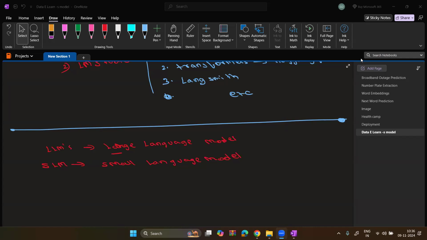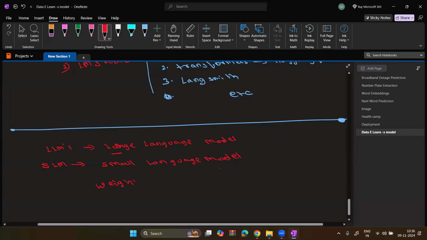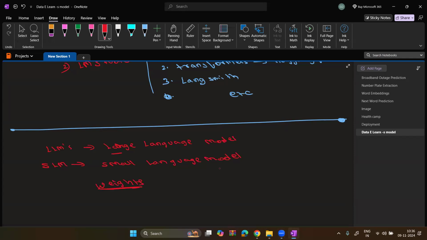Every one of them will have weights. The convolution will also have those filters, and each filter value is a weight, as we discussed already. Now, when you are training a model and you look at the summary, you get the number of weights you have. Have you seen that?